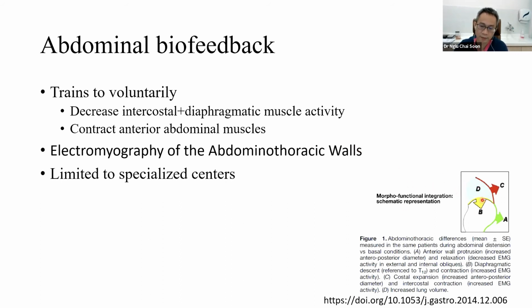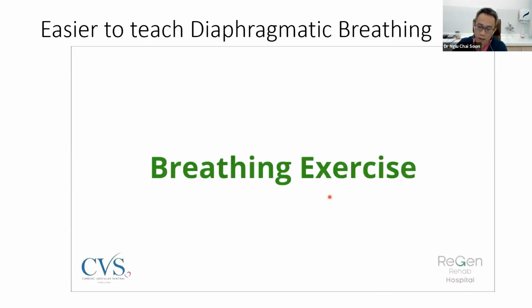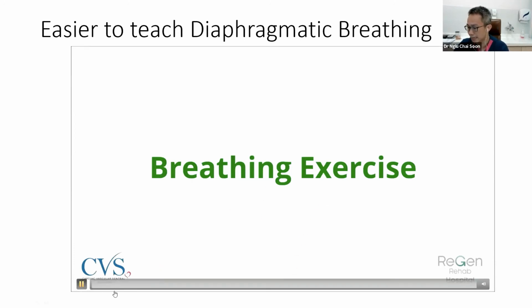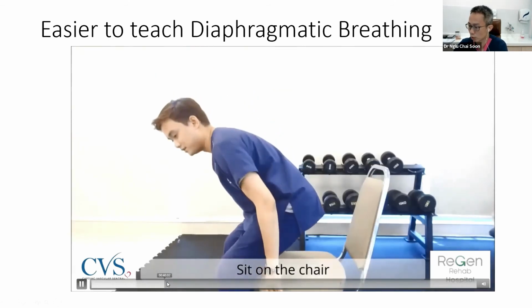Basically, you understand that we need to train the patient so that every time they have a perceived bloatedness, there will be reduced diaphragmatic contractions or anterior abdominal wall relaxation. Since we do not have abdominal biofeedback therapy, what is the next best treatment? Actually, the next best treatment is the usage of abdominal breathing. So how do we use abdominal breathing?